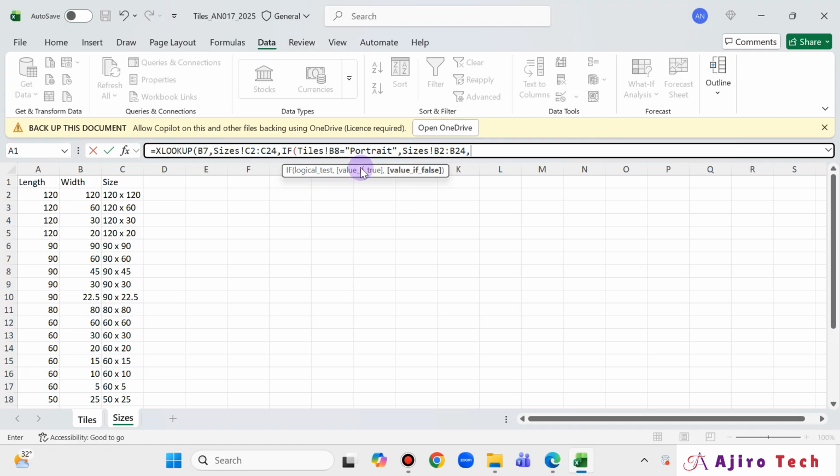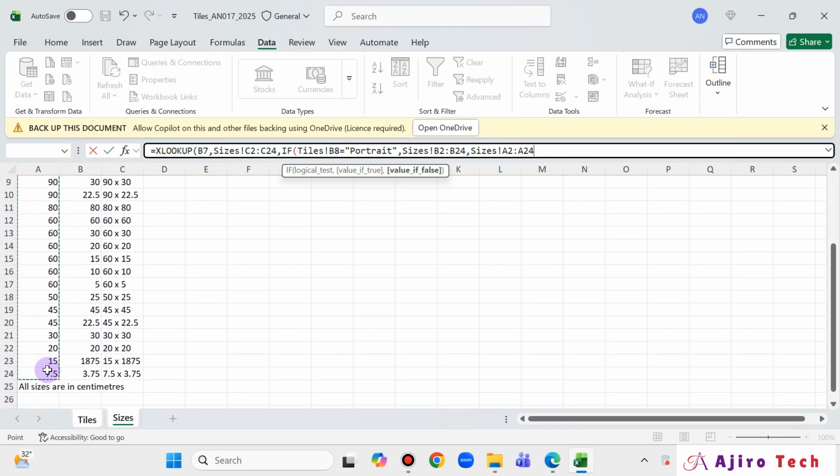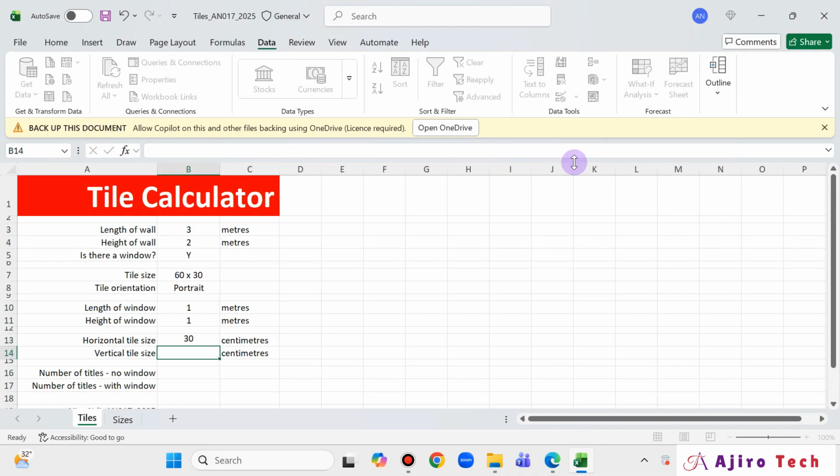But if it's not portrait, then give me the length here, which is going to be this. So I'm going to close it, and I'm going to close everything. So this becomes my return array. I'm going to close it, comma, not found. Yes, I can just do empty, comma. This is going to be an exact match. And I'll hit enter.